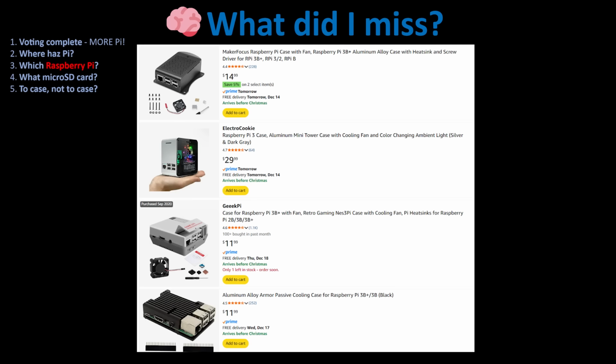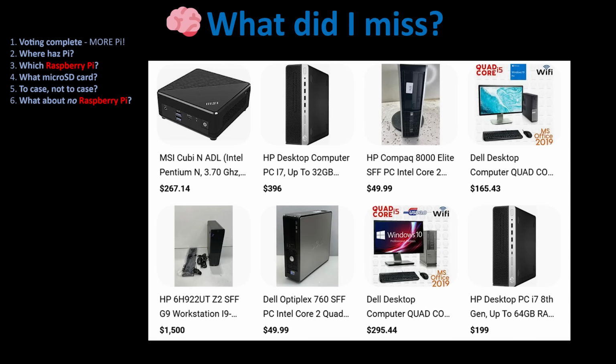Number five. If you want to put your project in a little case, that's not a bad idea. You can 3D print one, or there are dozens that you can pick from online. Or you can be like me and just use an old Netflix DVD mailer as your non-conducting, open-air case. Number six. Several people asked about non-Raspberry Pi Pi-hole installations. And sure enough, you can install it on almost anything. Old hardware, routers, and containers or other virtualized instances. I can help with those, but that definitely is outside the scope of the walkthrough.